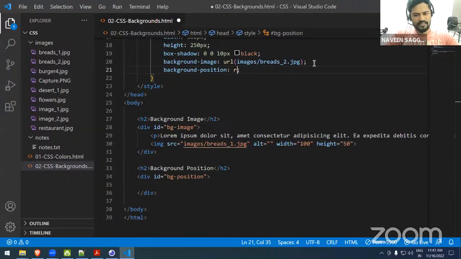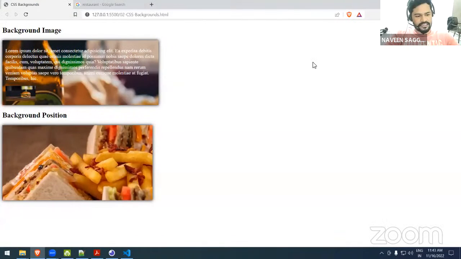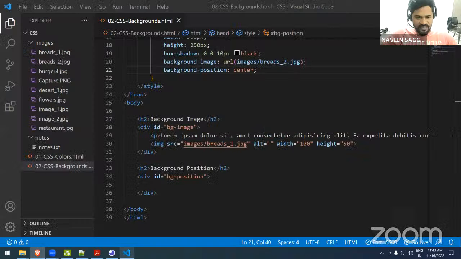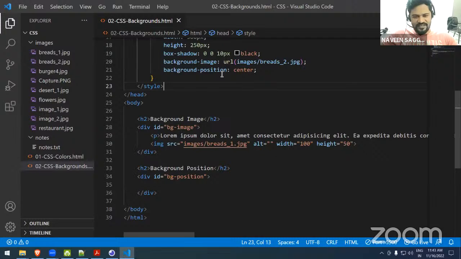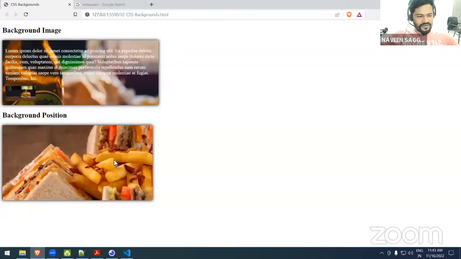I say simply center, center of my image. So that depends on. I'll come to that, em, rem, pixels. I'll come to that. Wait, I'll go line by line. I'll go step by step. So if I give center, it comes in the center of my image.